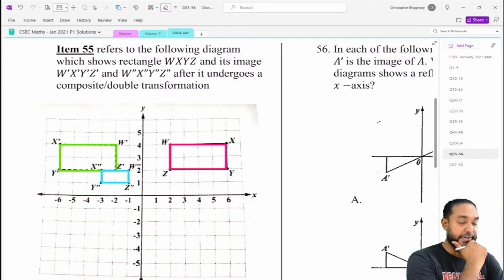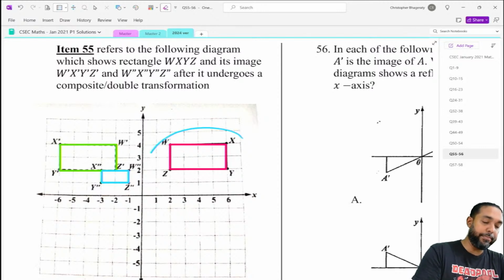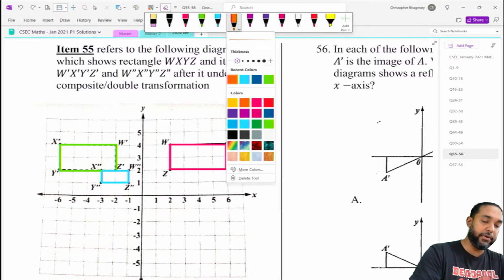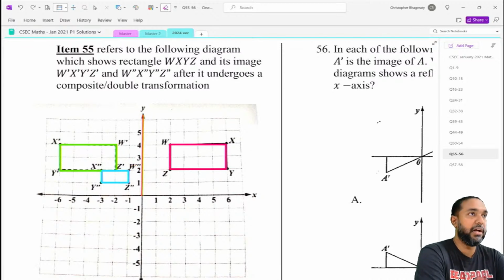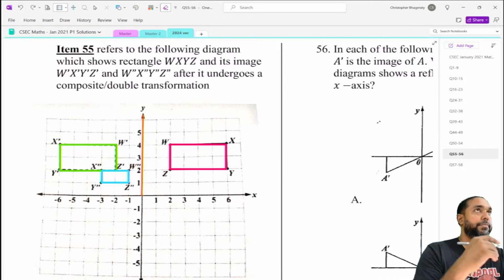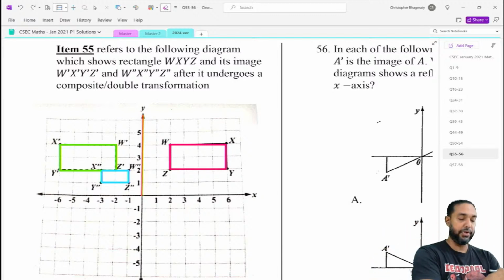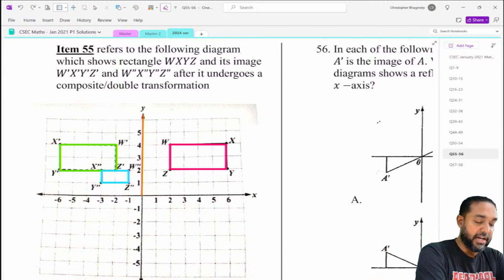That's interesting because we can see from pink to green, that's clearly a reflection in the Y, right? If you observe your Y-axis right here, you'll note that there are two spaces from W to the axis and then two spaces to W'. And same thing for Z and Z' and the rest as well. Well, obviously not two, but they'll have the same number of perpendicular unit spaces towards the axis of reflection. So that's a reflection in the Y.